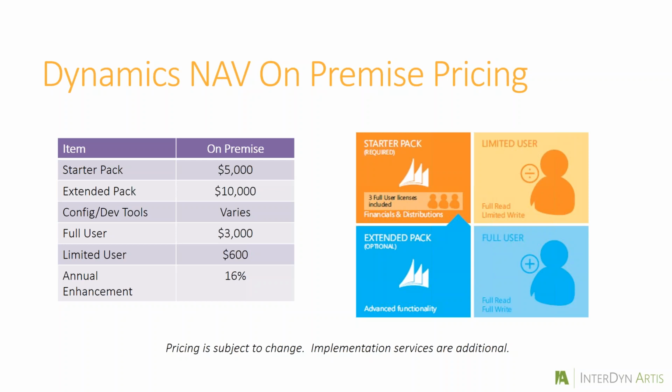The starter pack starts off at $5,000, and that includes the first 3 users. If you need the extended pack functionality, you add $10,000 on top of that. And then for every user above the first 3, it's another $3,000. Now, these are one-time fees. You do pay 16% annual maintenance, which gets you access to the Microsoft website called Customer Source. There's online training, self-support, all kinds of great benefits there.